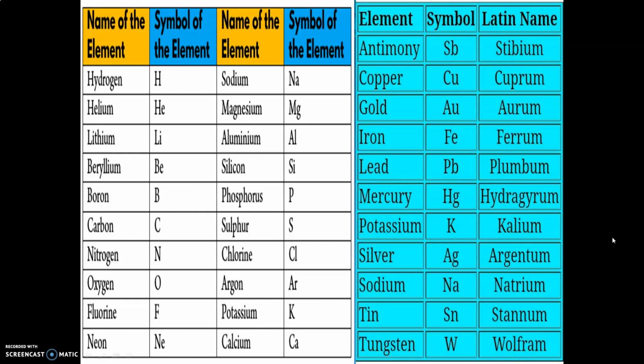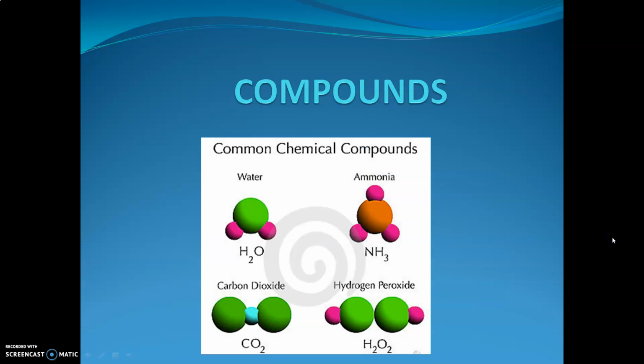These are the list of certain elements, from the first atomic number to 20. You can see the white block. These are the elements along with their symbols. You need to learn them thoroughly, and you need to learn the atomic number of each of them properly. Like hydrogen is 1, helium 2, lithium 3, beryllium 4, boron 5, carbon 6, nitrogen 7, oxygen 8, fluorine 9, neon 10, and so on. On your right hand side you will see a blue box. In this, the Latin names are given, so it is very important for you to learn the Latin names also.